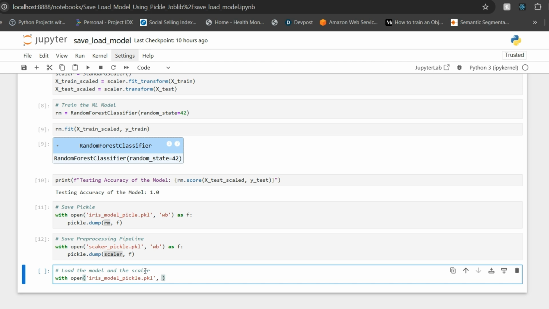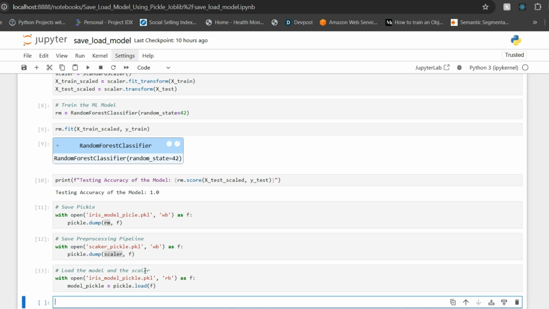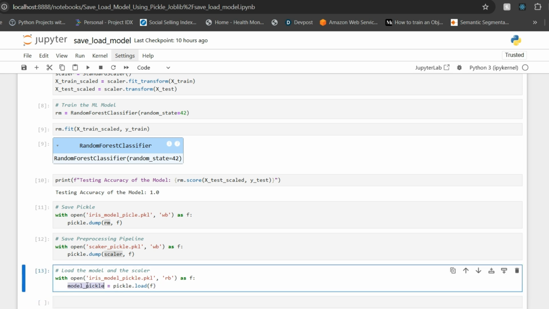Then while opening the file, you just have to write rb, that is reading in byte form, as we are reading the pickle file. And when reading the file, we just have to assign a variable and type pickle dot load. What this will do is load the pickled model.